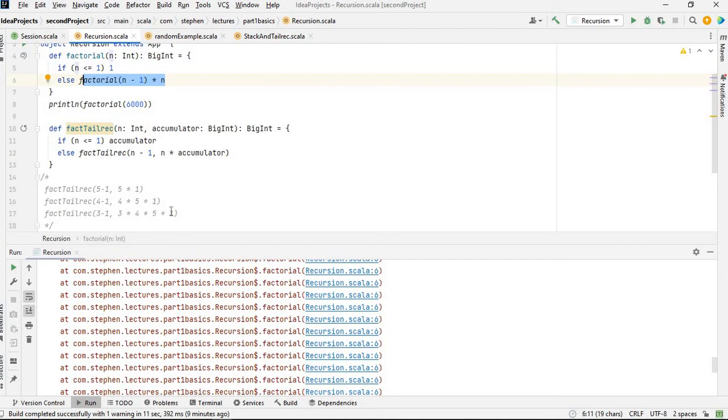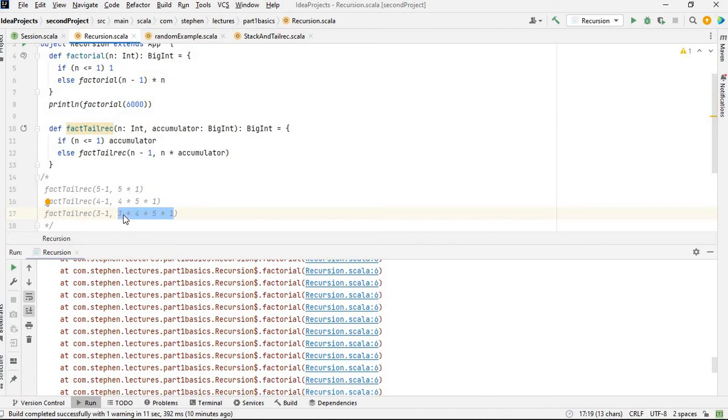But in the second scenario we are not just returning the factorial, right, during the function call we are basically storing our results to the accumulator.